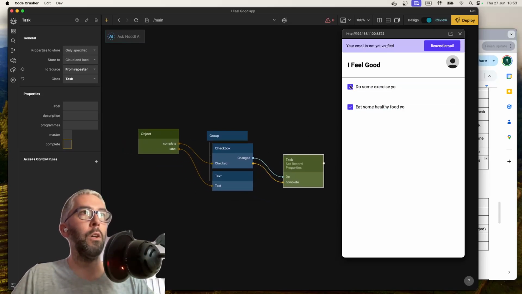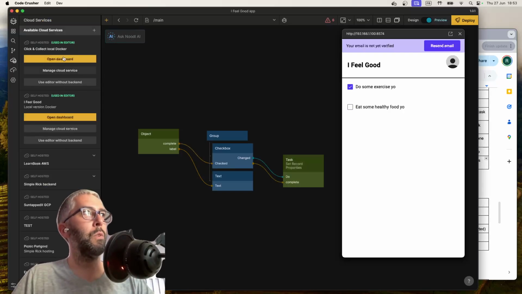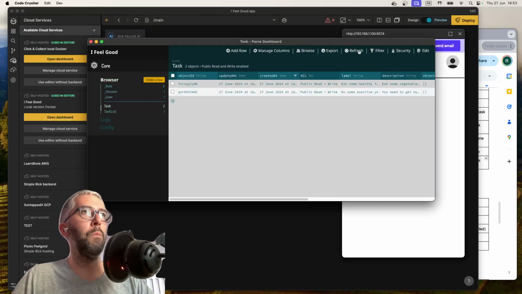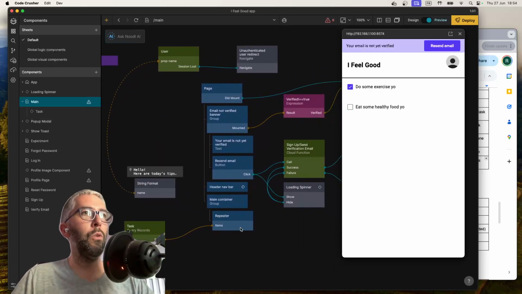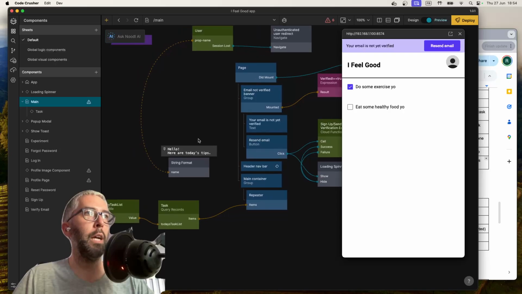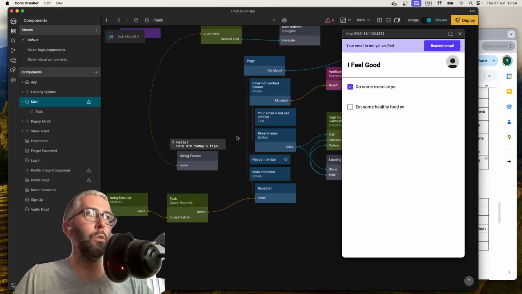So that's it. So now we've got the first part done. We can actually check and uncheck tasks. And in the database, we'll see that has actually affected our data. If we refresh, then we'll see that one of them is complete, one of them's not complete. So cool, that's nice. We have some stuff left to do. Certainly the whole part about matching the tasks with people's objectives and their program that they've signed up to is going to be quite complicated. But I think that's cool. So far we've got our front page with a working task list where we can check and uncheck things. Pretty easy, I think you'll agree.